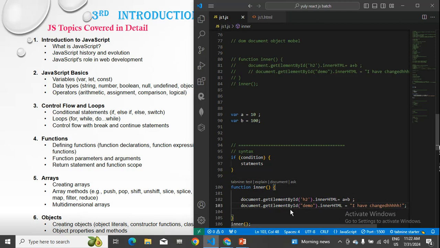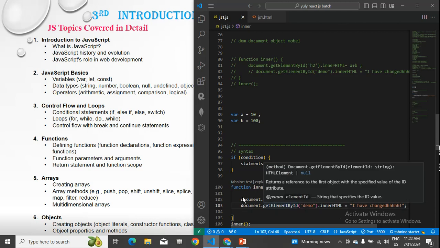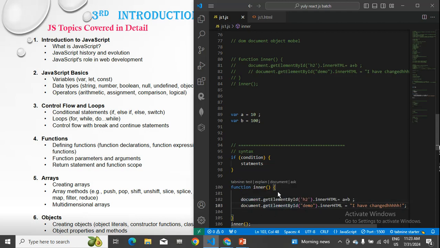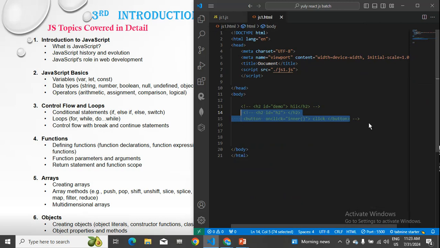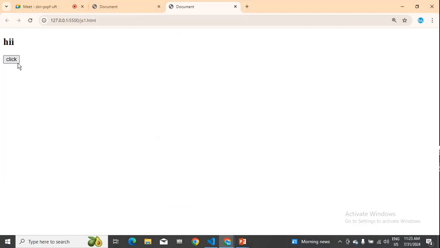So over here, this block of code will execute as I enter the function, right? Whenever I click on this button, I'll also uncomment this and this, okay. So whenever I click on this, both of these things are getting executed.